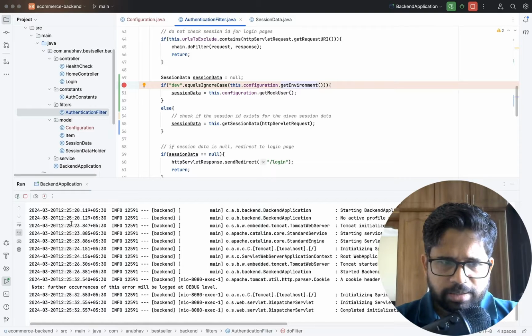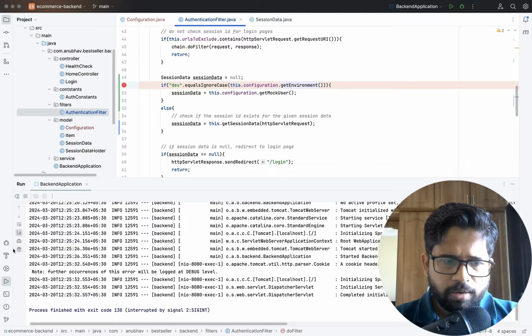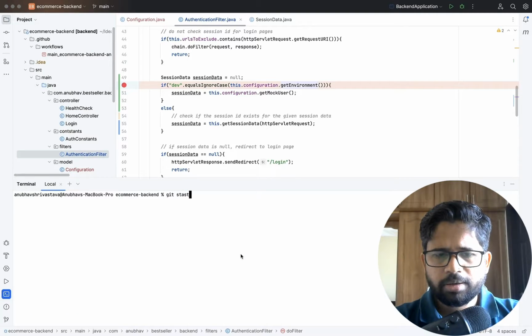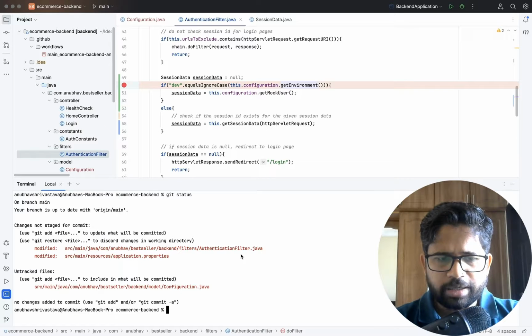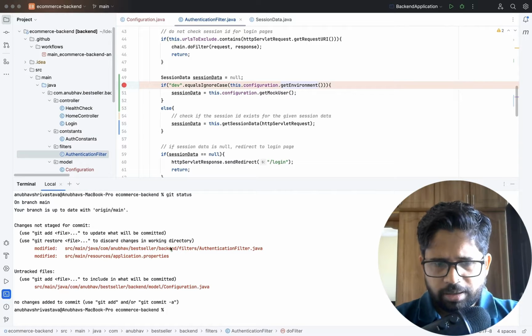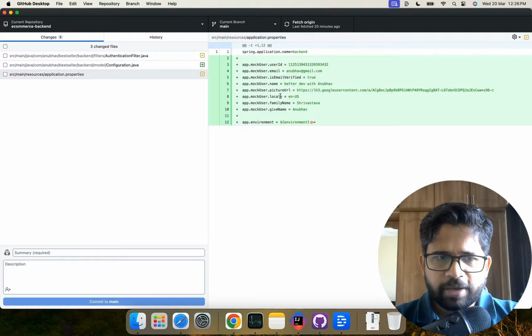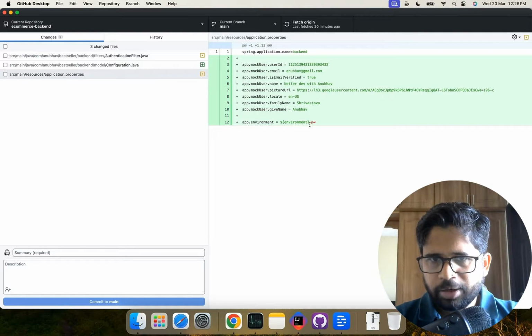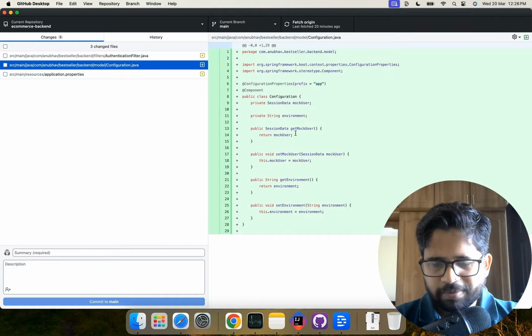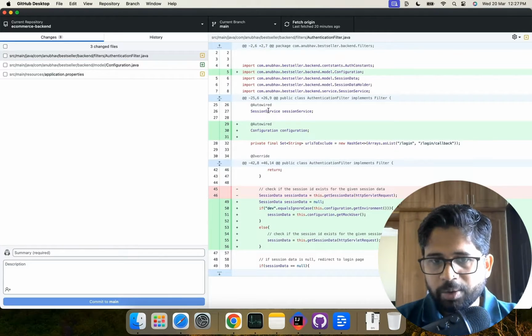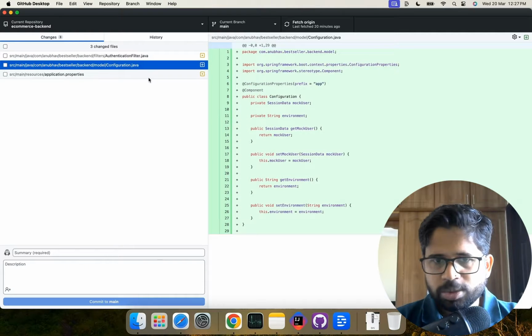Now let's do one thing. Let's stop it. And now I'll open the terminal and let me show you the changes using git. So you see, I have two files here. In fact, three files. One is the configuration properties. Let me open the GitHub Desktop to show you the same thing. So you see, these are the three files I have. One is this new file which is added. The other is the configuration file which I'm adding. And the third is the code change which I'm doing, which is specific to the condition which I'm trying to add. So how to use it is this one. And these are the two changes which I had to do.